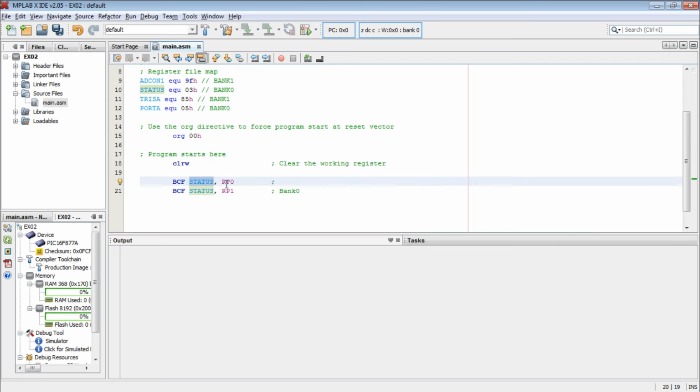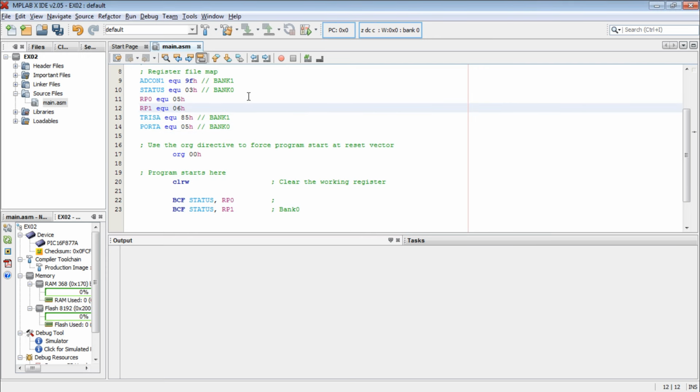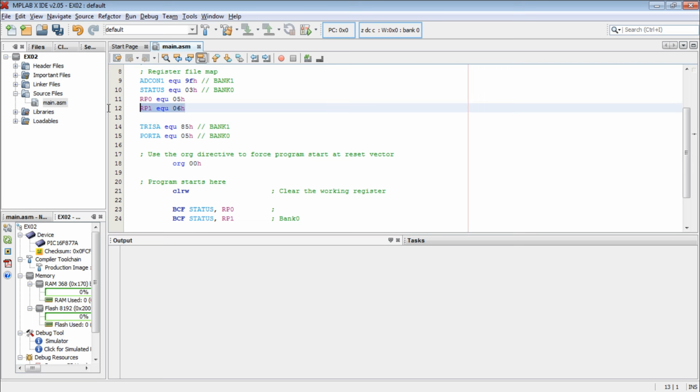and then the address of RP0, by the way, we have not added it yet, so we have to add them. So the address of RP0 within status is this. So actually you have to note that RP0 and RP1 is inside the status register, and RP0 is the 5th bit, and RP1 is the 6th bit.